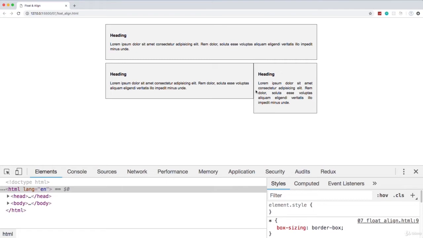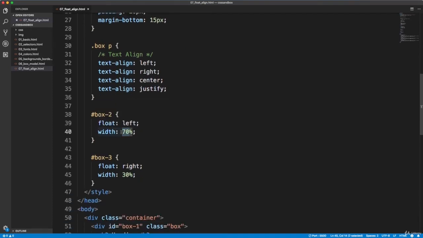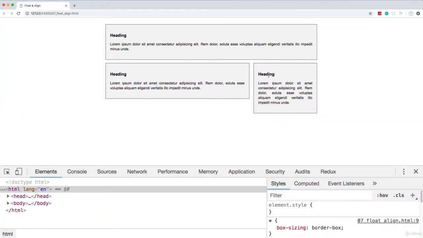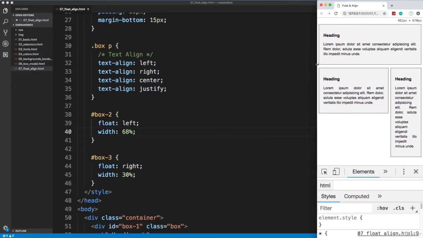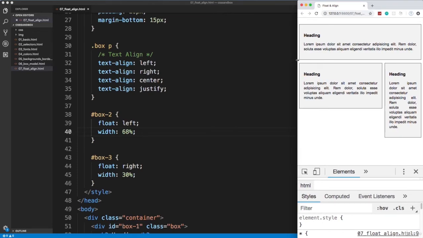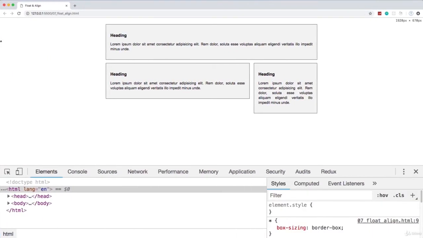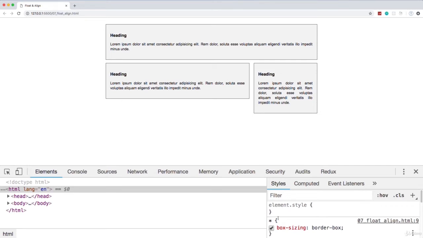So what I would do in this situation is probably just lessen the percentage. Instead of 70 for box 2, let's change it to 68 so it doesn't go all the way over. And there we go. Now this isn't going to look right if we make this smaller, but we're not going to get into responsiveness yet. The hotel website we build, we will be using media queries and stuff to make it responsive. So this is how we would do it before Flex and CSS Grid came out.